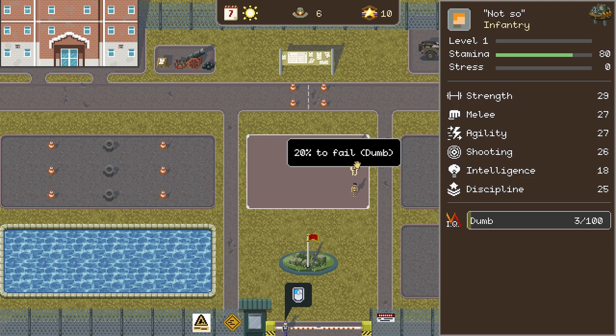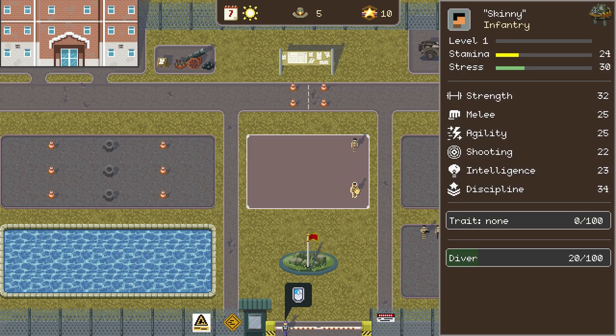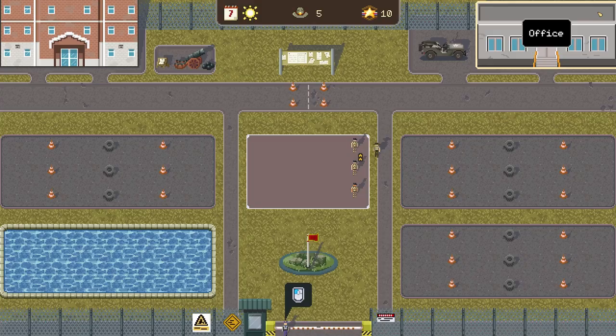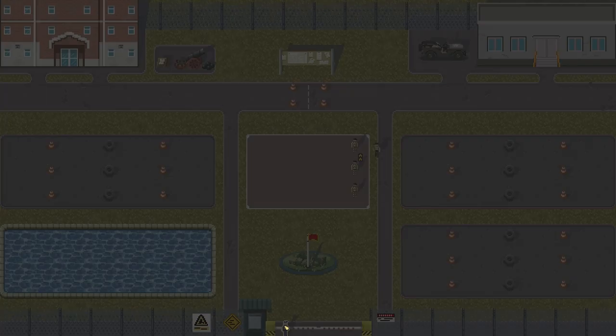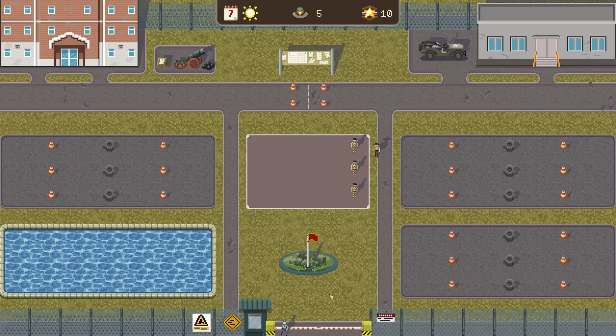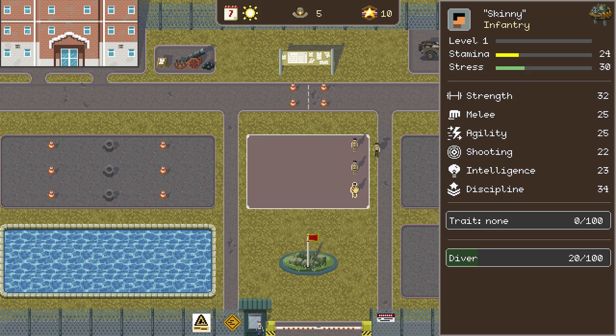Right, Not So, unfortunately, still needs to spend time doing some rifle training, training intelligence and whatnot. You probably need to chill out at the guard cabin, but can we maybe upgrade the guard's cabin? I mean, that would be really good if we could, but... Not going to be that useful. Not So has been posted a letter with a ring in the envelope. Let it through. Stress 10, discipline minus 5. That's a real kicker because discipline is very, very difficult to modify.